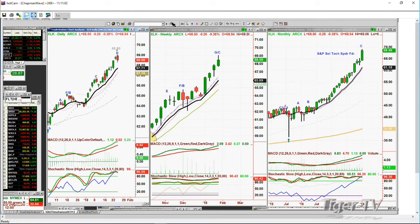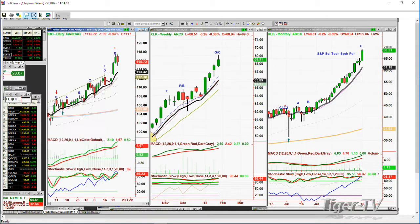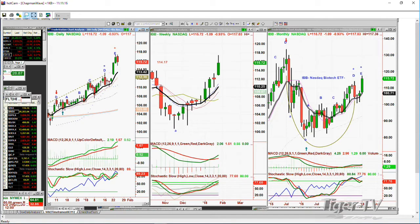Will there be a rotation? And what I've been saying is that within the context of tops in the market, we've seen that when one sector breaks down, another sector takes its place. Why? What happened here? The IBB, down a point at 115.72 in a potential peak E, took over as some of the sectors were lagging a little bit. And now what we've got is, will the IBB, the Nasdaq Biotech ETF, hold the 113.42 level, 9-period moving average, or break to the 112s, which will then suggest, uh-oh, now there's a timeout taking place. So I'm going through this step by step.